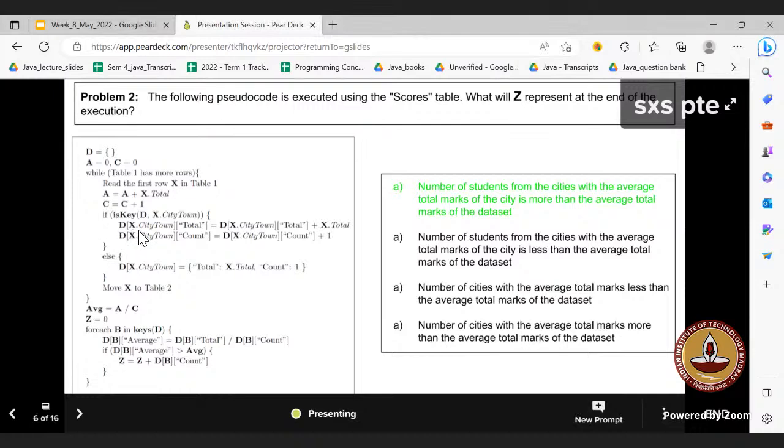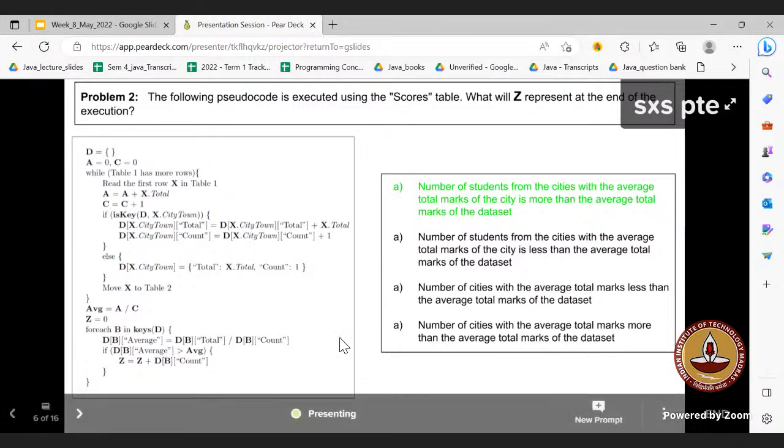If the city town is already present, you will just add up the total, and this count variable is not required to increment again because the count is already 1. That means for Chennai or whatever you are seeing, that count is 1, only once, because you are counting the number of cities, not the number of students.